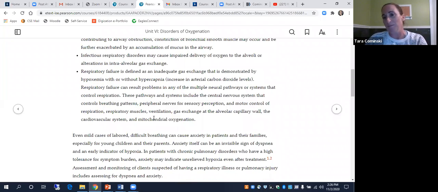One thing that they kind of mentioned in the intro that I think is kind of worth mentioning, you know, is this sort of like connection between anxiety and, you know, shortness of breath or trouble breathing. Obviously, if anyone is having trouble breathing, it's going to promote anxiety, right? I mean, anxiety itself can kind of trigger changes in breathing patterns as well. And they also mentioned the fact that, like, if you're a mother and your child is having trouble breathing, it's going to probably freak you out a lot. Okay. So that's just something to kind of think about.